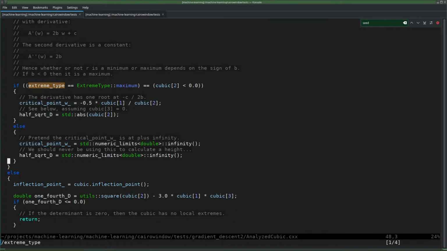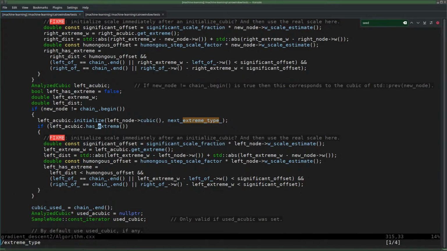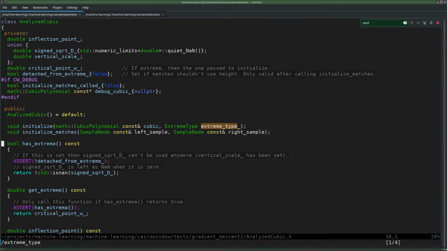S is the critical point. So the has extrema just checks if the signed square root of d is set, and that will be the case if we have called initialize.